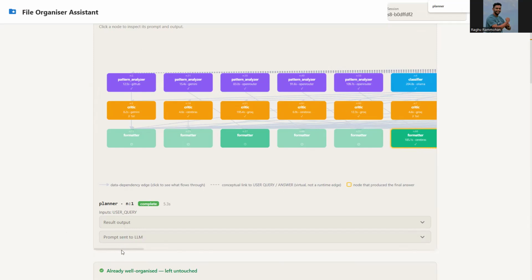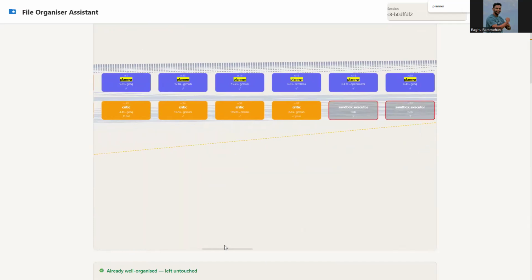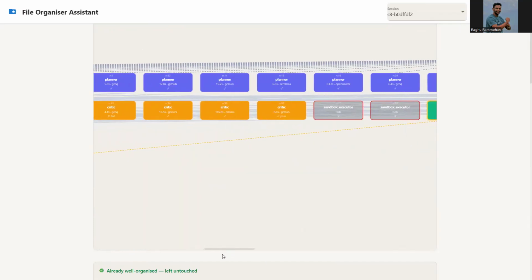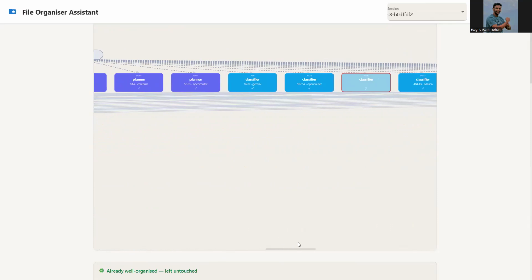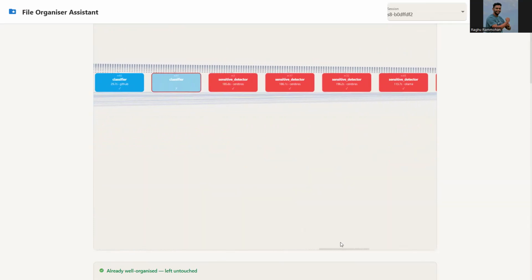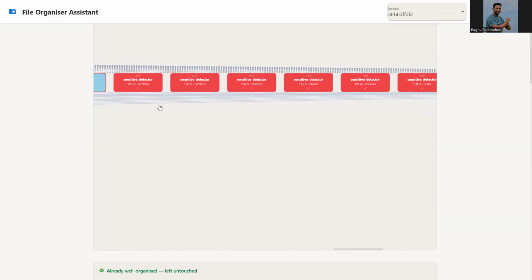Sometimes, as I said, there are banking statements, and in such cases the AI agent understands that these look like sensitive files, and there are sensitive detectors here. There's a skill defined in my YAML file, which I'll show, where it avoids reading the content of the file.